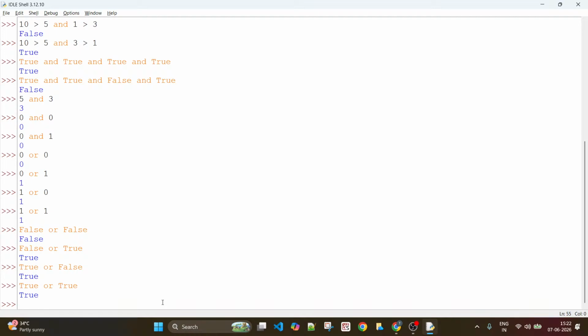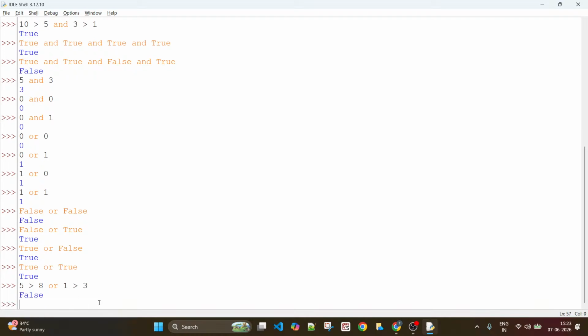Let us take some conditional examples. 5 greater than 8 or 1 greater than 3. The first condition is false, and the second condition is also false.